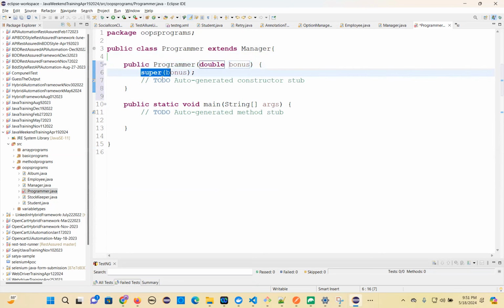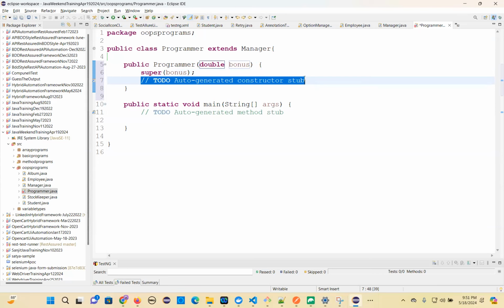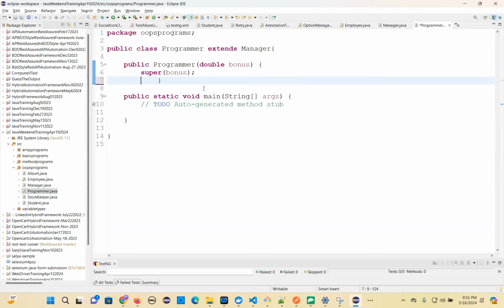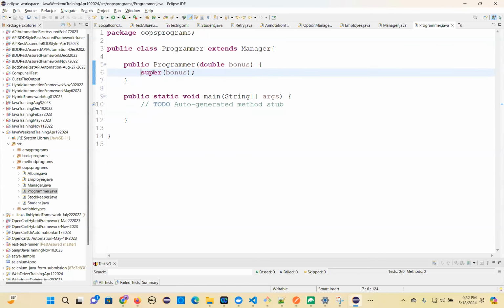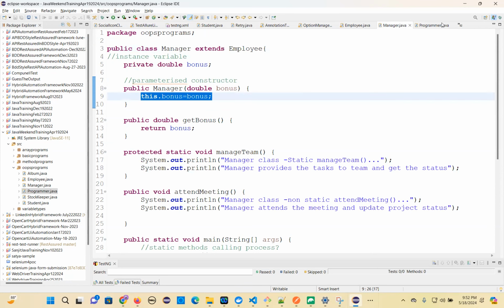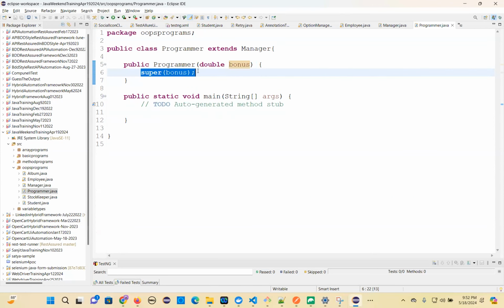Say super keyword. One more super keyword is there. So what is meant by super keyword? The super keyword basically calls the parent class constructor here. You don't need to write the logic again. We have written logic here, right? So this logic you have written, but here you don't need to write the logic. Automatically super keyword will call the parent class constructor.